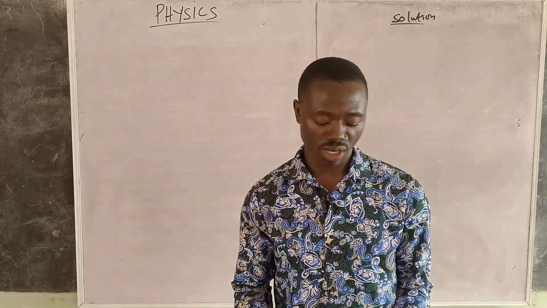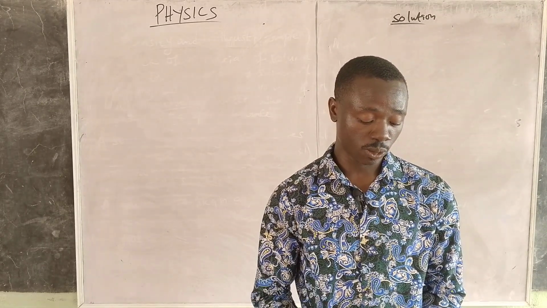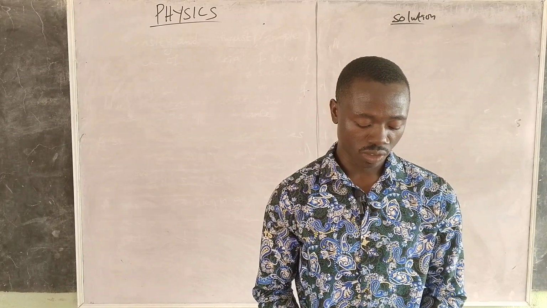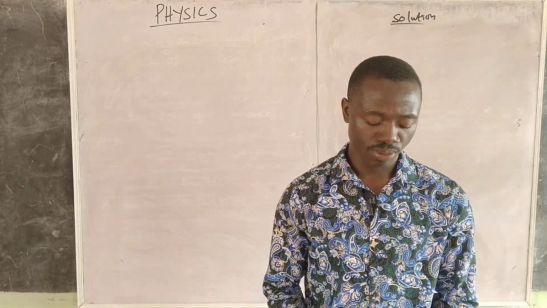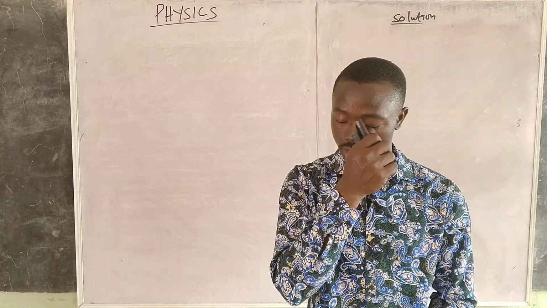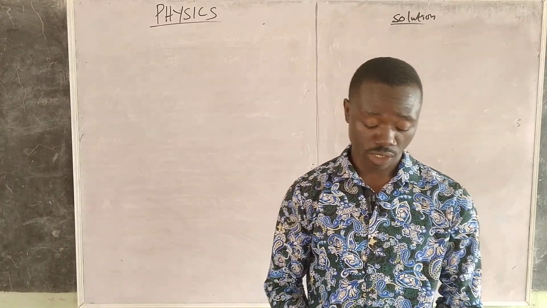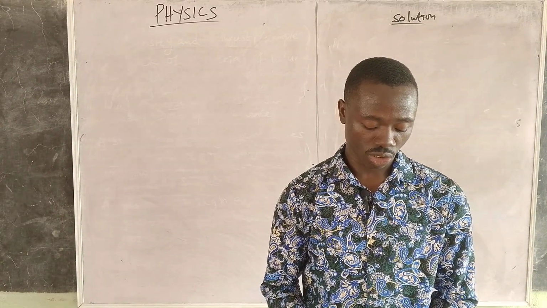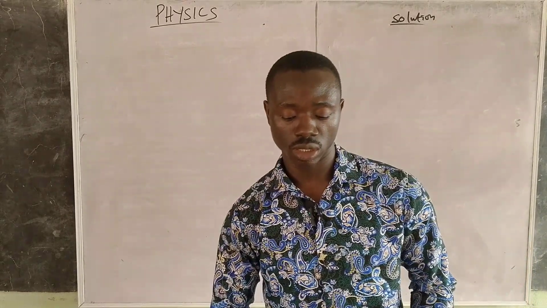So the question says, a body of mass 3 kg and volume 4 times 10 raised to the power of minus 4 meter cube is hung from a balance graduated in newtons. What is the reading of the balance when the body is A, in air, B, fully immersed in water, C, 1/3 immersed in water, D, fully immersed in paraffin. Now in brackets, we have some information here. Density of water is equal to 10 raised to the power of 3 kilogram per meter cube. Density of paraffin is equal to 800 kilogram per meter cube. So we should take this one as assignment.